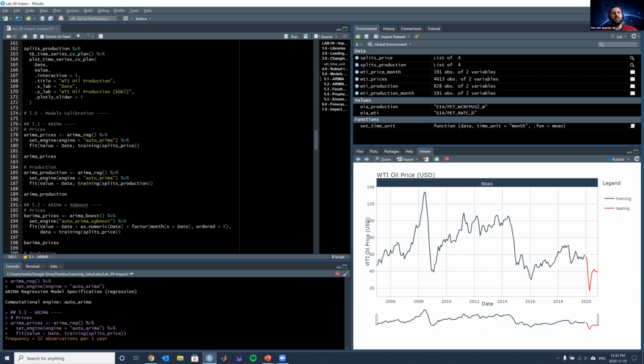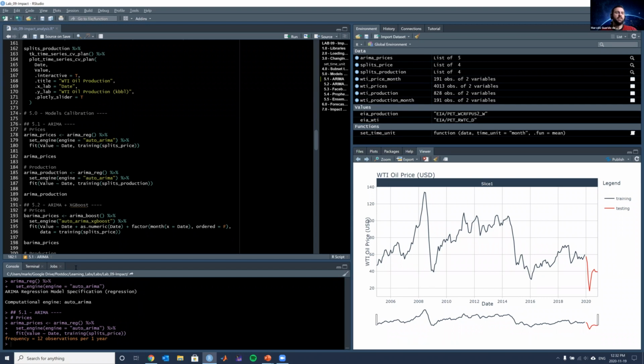So it's just running. It found a frequency of 12 observations per 1 year. So it found apparently seasonality of 1 year. But let's check the model. Okay, so that was the model that was created. It was an ARIMA(0,1,2), which means that it didn't require any autoregressive terms, required one differentiation and two degrees of the moving average. And those are the coefficients that it calculated for this one. And it selected this model based on these metrics in here. So it tries different values and sets the one that has the best metrics.